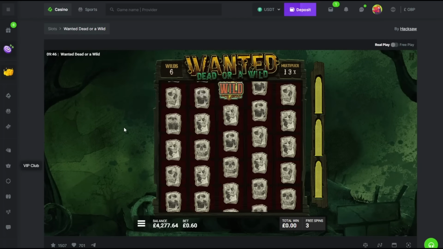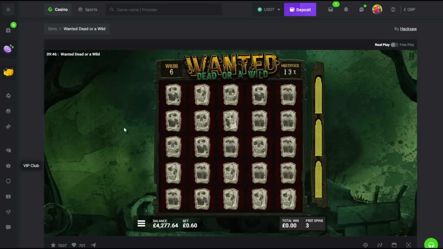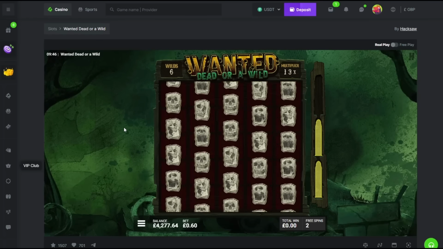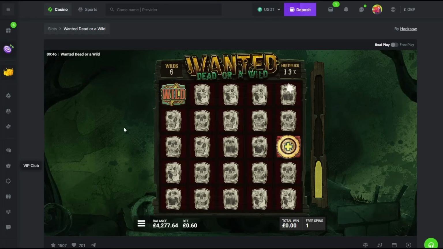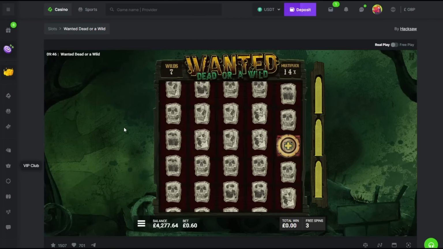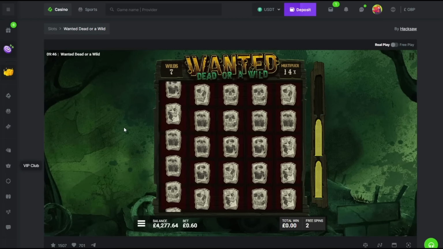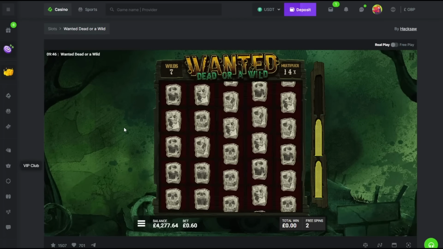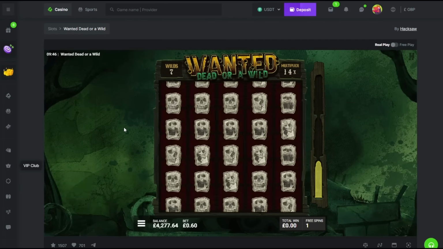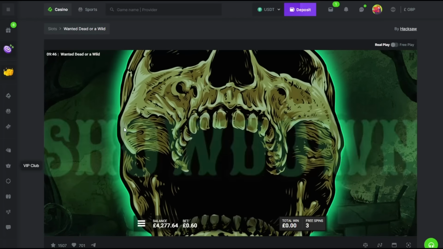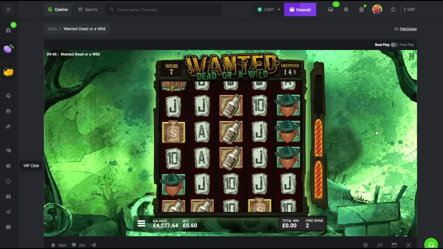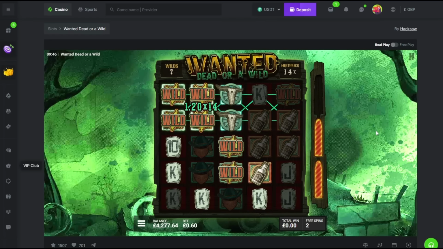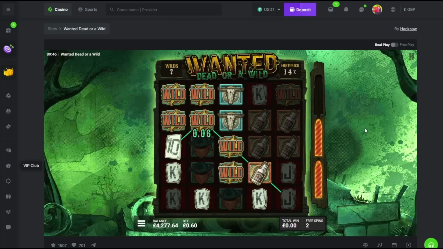Right, come on, keep going. 13x is alright, multiplier wise, but 6 wilds is shit. Don't die, don't die, thank you. Come on, just get to 10 wilds. Even 10 wilds isn't the greatest, to be honest. Don't die. You wanker, 7 wilds is just not going to cut it, is it? Unless by some miracle of the world it puts a wild line on. It could have been worse, I suppose.